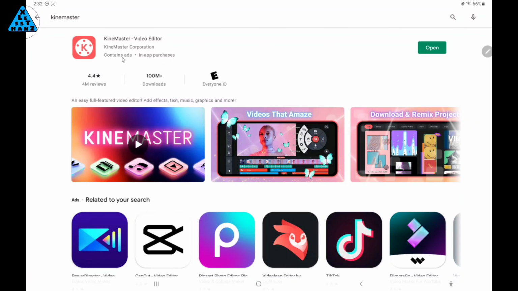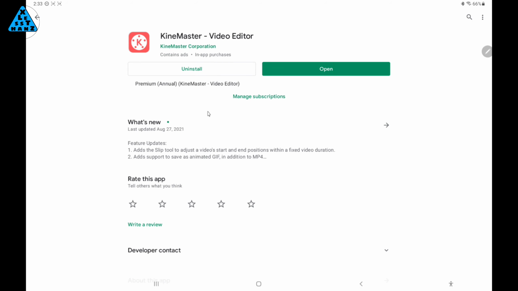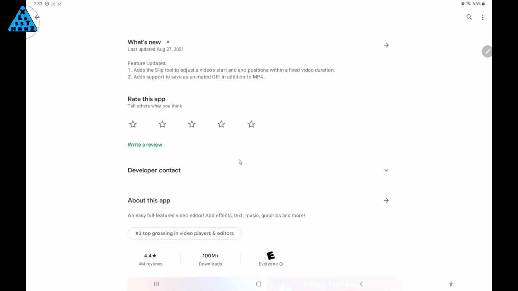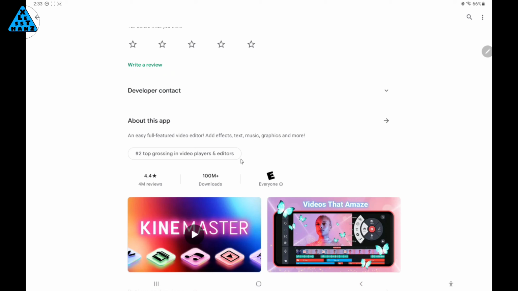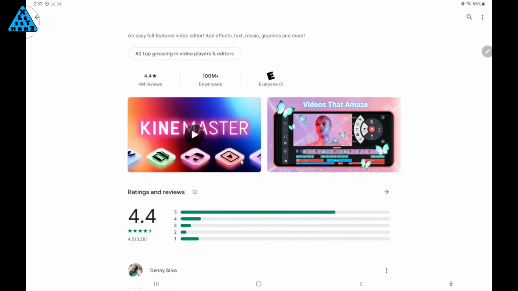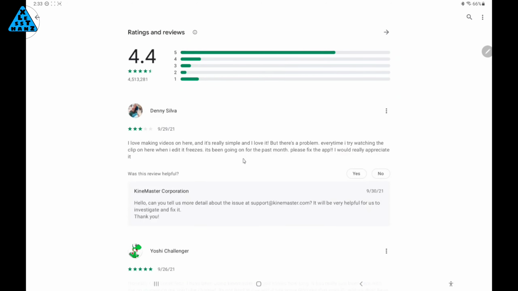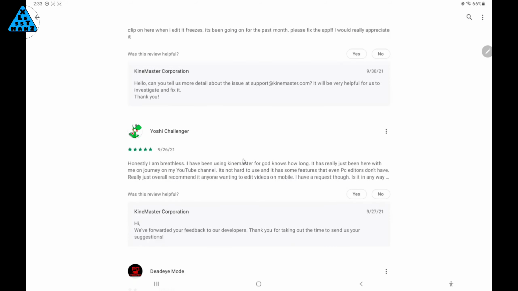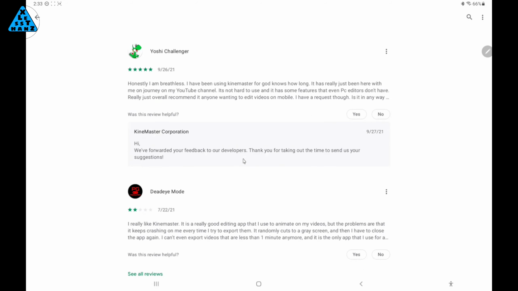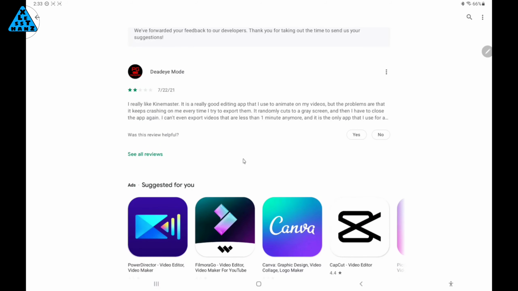As mentioned, KineMaster is the video editor I use. On the Play Store, it's doing really well. As you can see on this screenshot, it has 4.4 stars and more than 100 million downloads. I've always felt one thing that makes a good company stand out is good support. To request support through KineMaster, there's an email button on the FAQ section of the app. I've used this twice so far and have gotten responses within 24 hours with the solution to my problem. Also, if you look in the comment section of their app, you can find company responses to many negative comments. For me, support has been great.